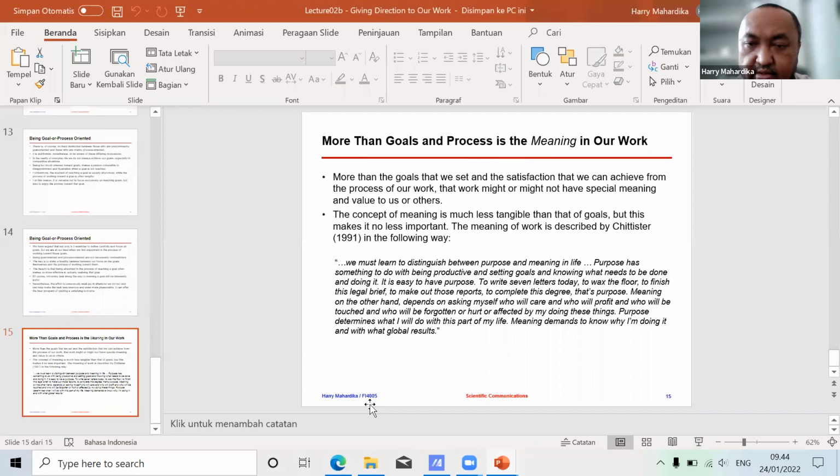Okay, so I think those are ways on how we give directions more clearly on our work.